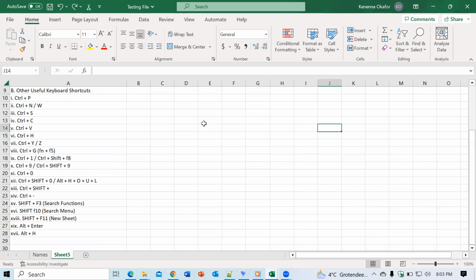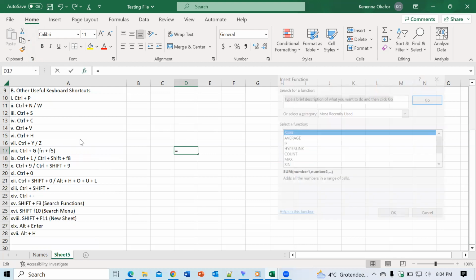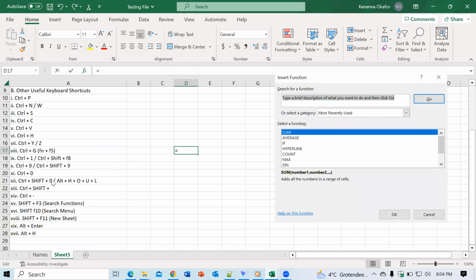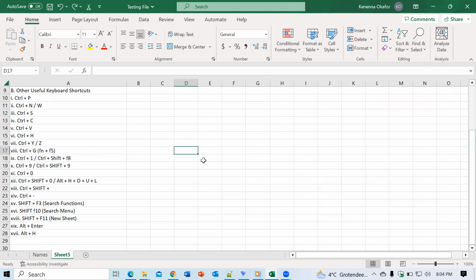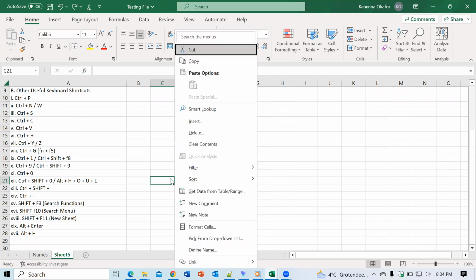So let's try that out. Shift F3. Oh, that's because the function key is not activated. So let me do that right away. Okay, again, Shift F3. I'm sorry, got that mixed up there. Shift F10.